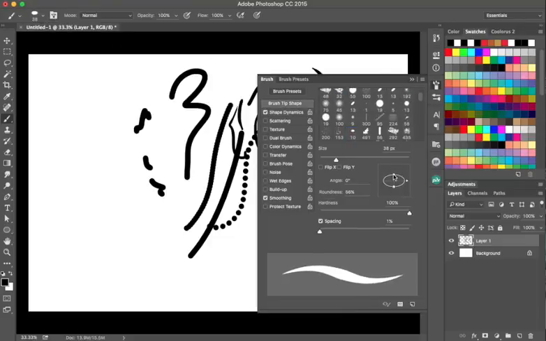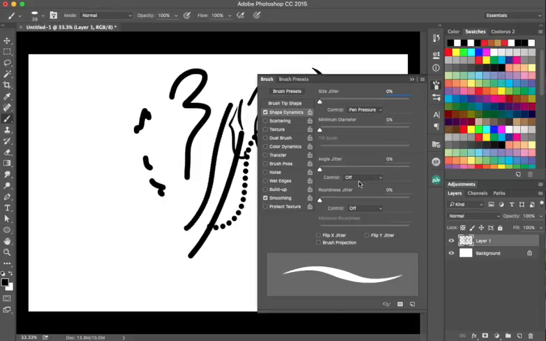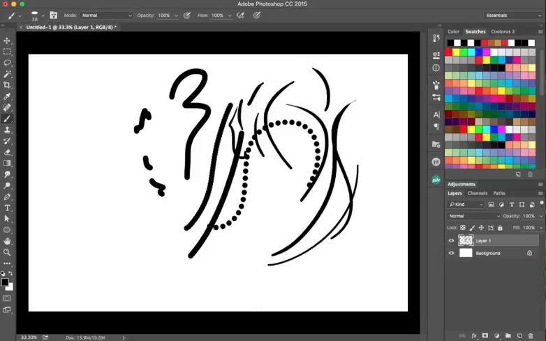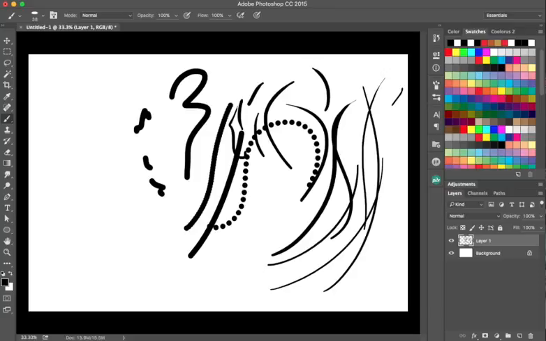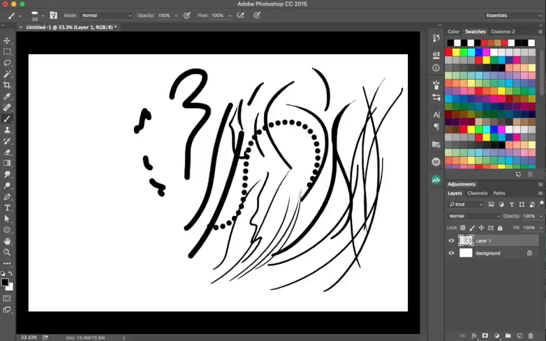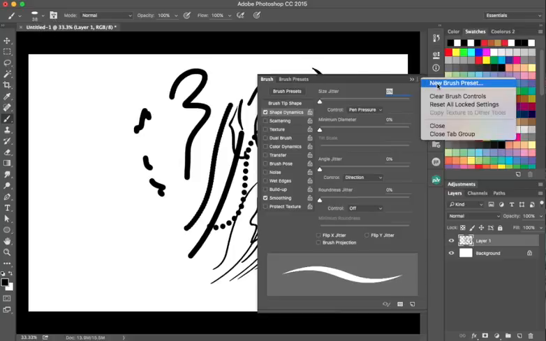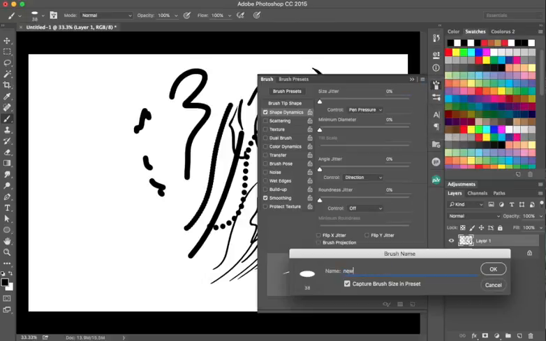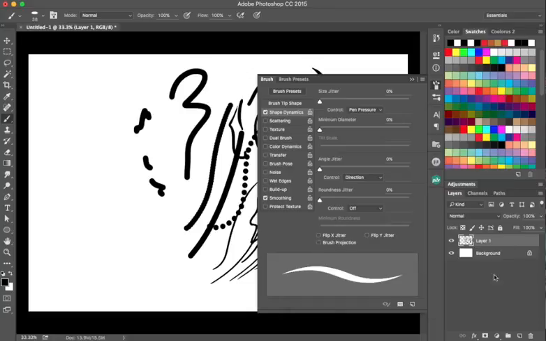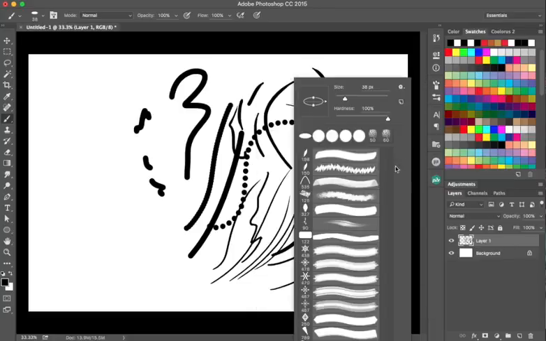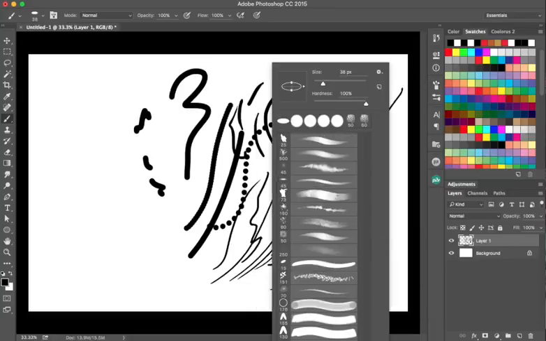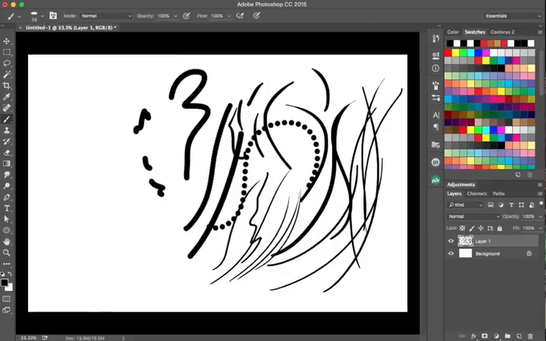You can even tweak it a bit more, like to make that inking brush that I showed on the other video. And however many modifications you make to your brushes, you can save them out and keep making new brushes, keep expanding your library however you need to. Okay, and it's going to show up right at the bottom of your brush list.